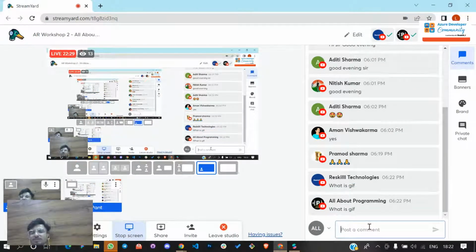So basically, if you take this concept of the GIF, you will see a GIF is not exactly a video. It's a collection of images that are running in a loop. This is what GIF means. GIF is not a video. GIF is a collection of photos that are running in a loop. Let me show you how the GIF thing works.